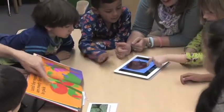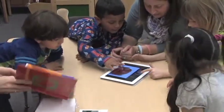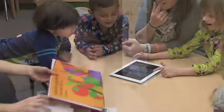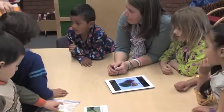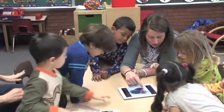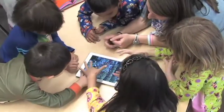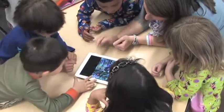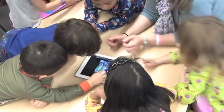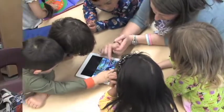I like working in a small group in the classroom because it gives a chance for children with all different needs to interact. If there's a student who doesn't have many words, they can be the one to slide to the next picture or point to it. You have students who can offer more developed language to other students who are just learning those skills. So it meets a lot of different types of needs. They were working on taking turns, attending to an activity, increasing their vocabulary. They could touch the pictures and make them bigger and smaller and slide to the next picture.